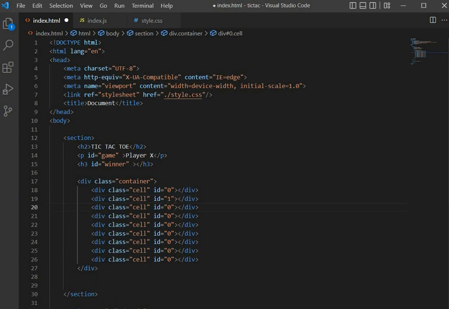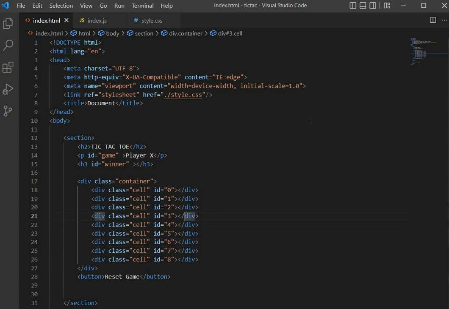It's going to be 1, 2, 3, 4, 5, 6, 7, 8. That should do. And then underneath there, I want to have a reset button. I'll call it reset game.